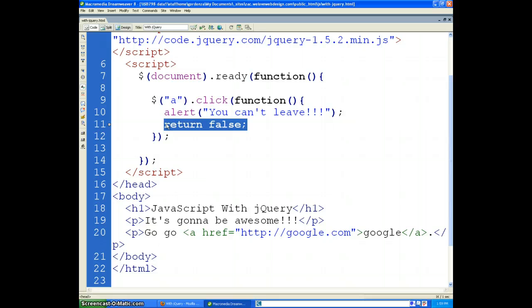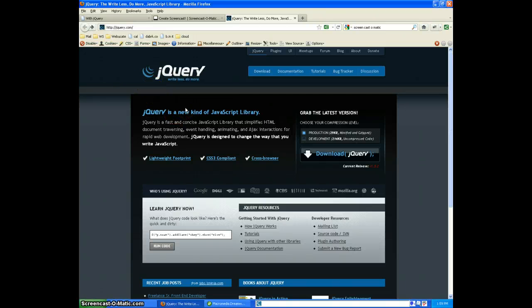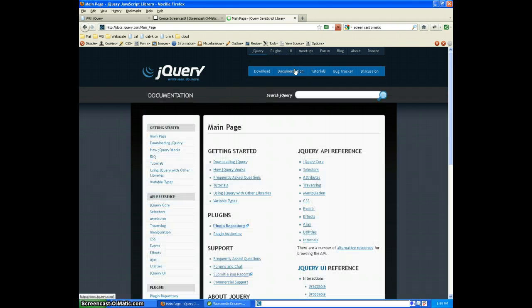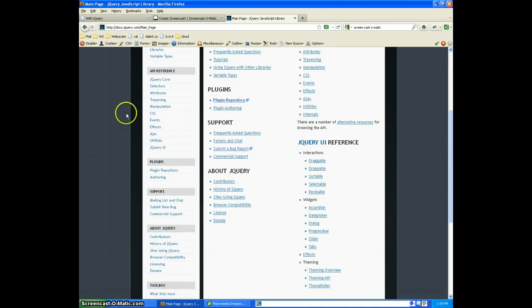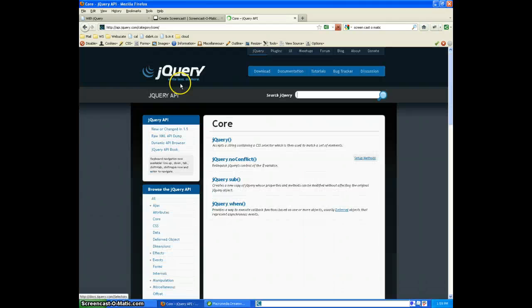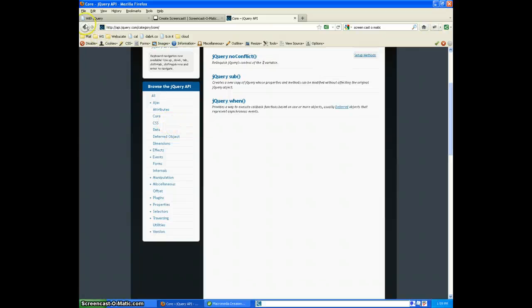All right. Now that you've learned everything there is to know about jQuery, let's go see their API and see if there's anything that we may have potentially missed that you could possibly do with jQuery. Head back over to the jQuery website. Click on Documentation. And then down the side here, we can see under API reference all of the stuff that's possible to do with jQuery. So let's start cruising through this and just look at some of what we're able to do. We don't want that one.